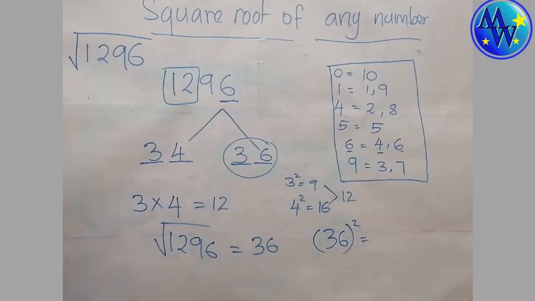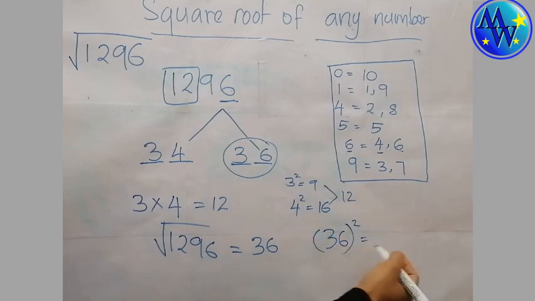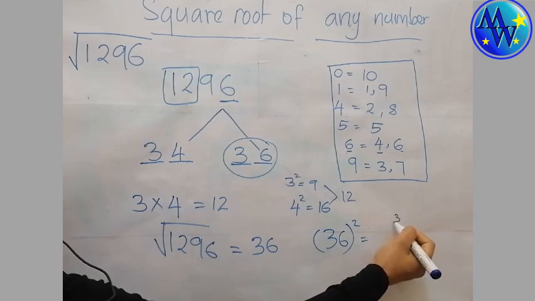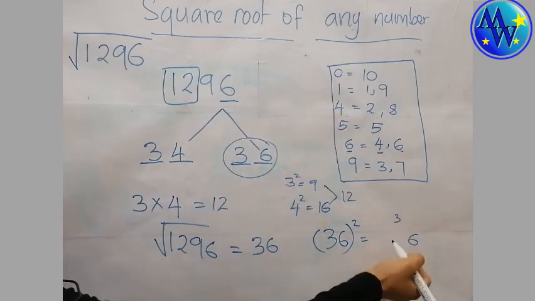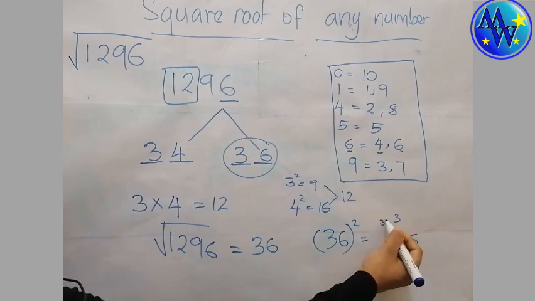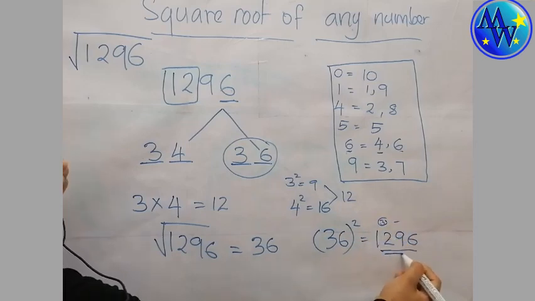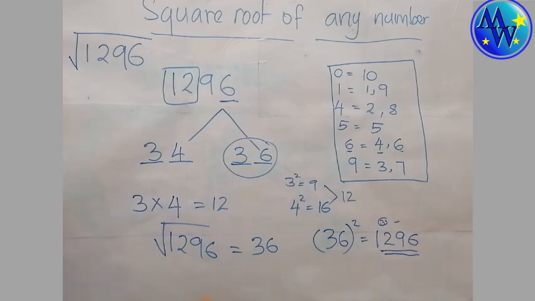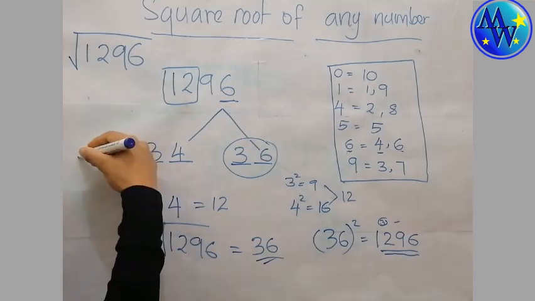36 square. We know an easy trick to find the square, right? 6 square is 36. Then 3 times 6, 18. Double means 36, plus 3 is 39. 3 again balance. Then 3 square is 9 plus 3, 12. I just found the square in an easy way. The method of finding a square in an easy way I explained already in my previous video. If you want, you can check the video. I will give the link below. Okay, so we got 36 square as 1296 and we got the same answer here. So our method is correct, right?